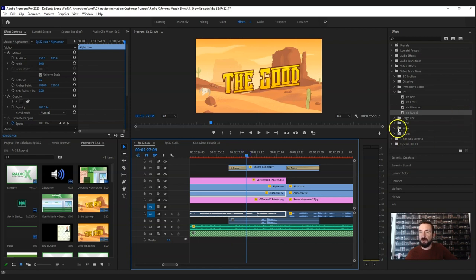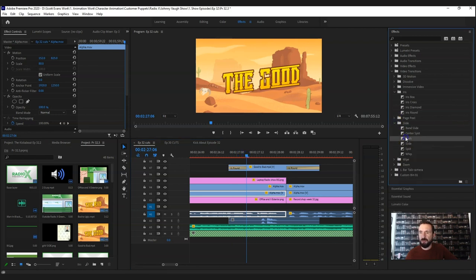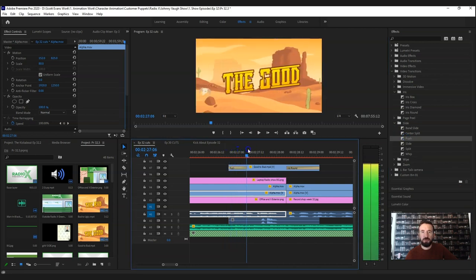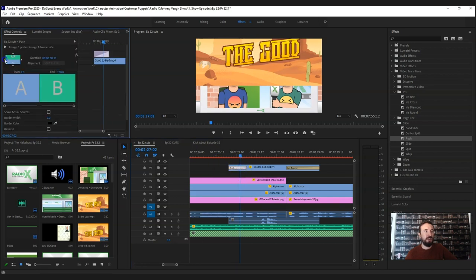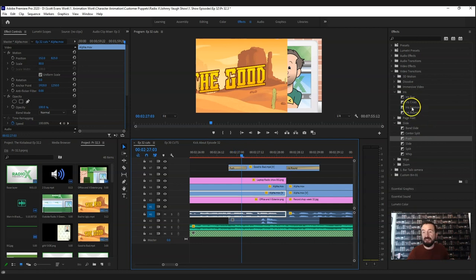And it's the same if you had slides. If I wanted that scene to push over, you can have it come in from the top, side, you get the idea. Most of these transitions have some sort of adjustments, so you've got some control, and that's just the preset ones. With Premiere and After Effects, you can make your own, or you can get presets that other people have made, download them and drag them onto the timeline. Premiere, like all programs, like Photoshop, can be simple, it can be complex, it's just how much you want to learn the software. It can be easy enough if you want it to, but you can do a lot more advanced stuff with it.